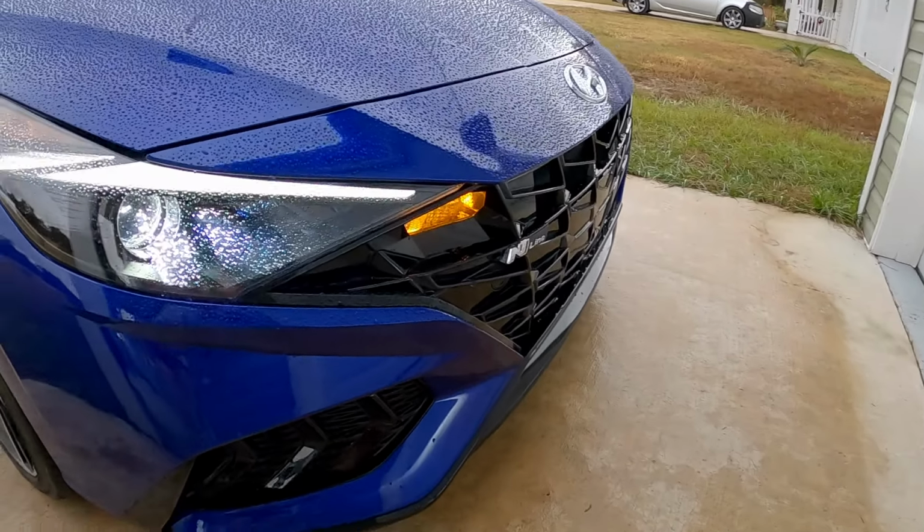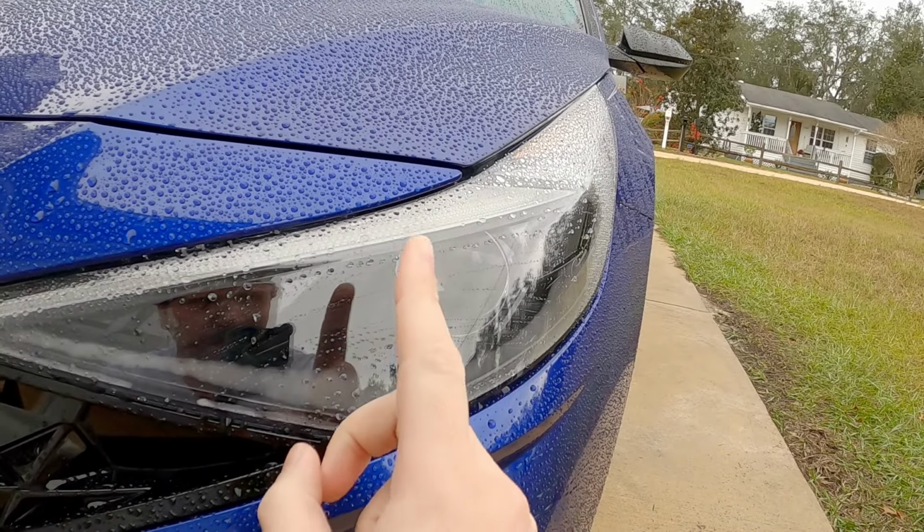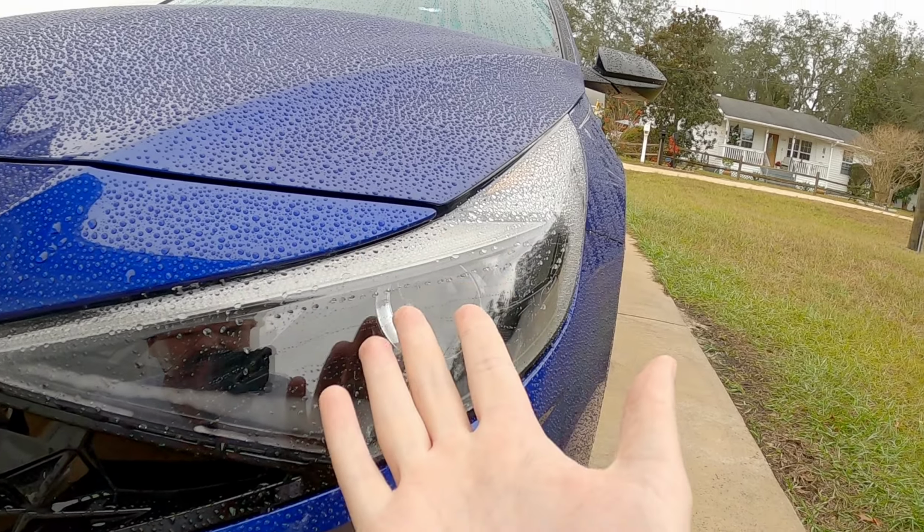And one of the best things about these headlights is they're obviously brighter than the stock incandescent bulbs, but because they are LED, they draw a lot less current, which means you get a brighter light that pulls the same amount of current as the stock incandescent bulbs. These bulbs actually draw 1 watt more than the factory incandescent bulb, and because of that, you don't need what's referred to as a CAN bus adapter.